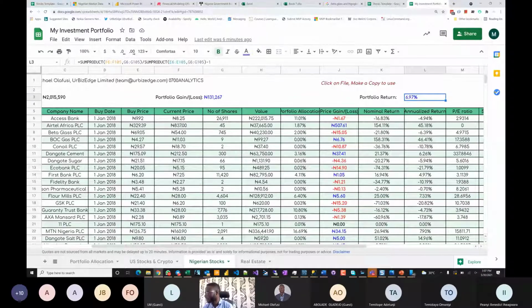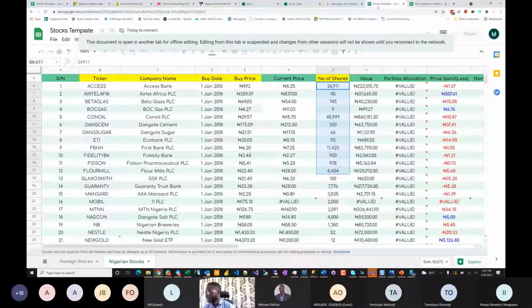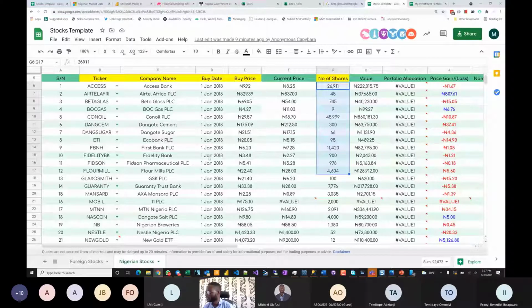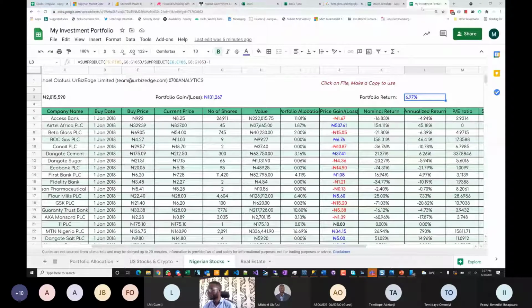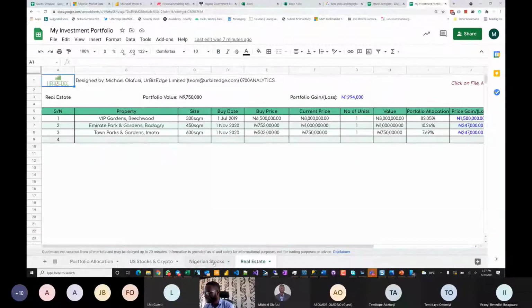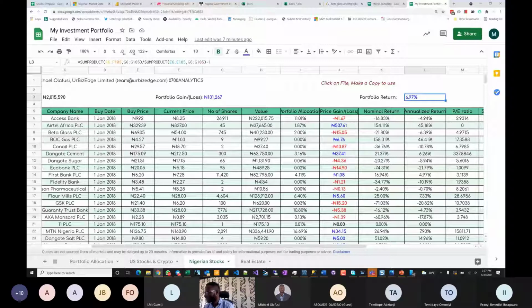I just wanted to let you see how this thing works, because some people didn't understand how they were going to use it. I use it heavily because I created it for myself, and then I said, let me create a version that I can share with everybody. So that's the end. The one for real estate doesn't change; there you change the price yourself and write something there.